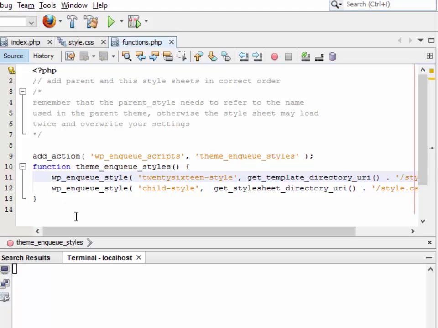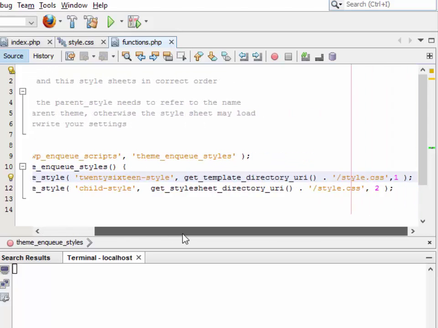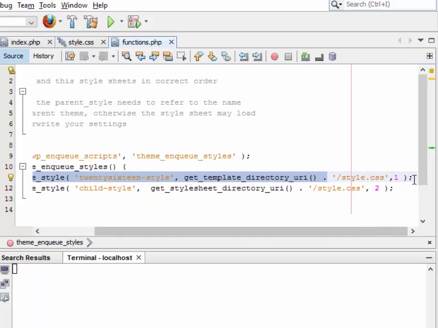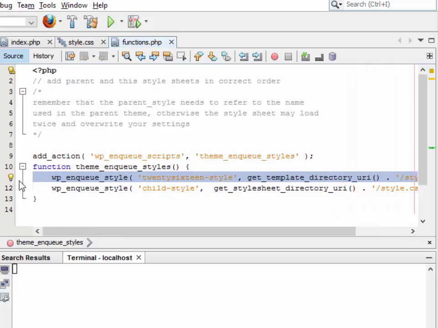However, the other thing we want to do is make sure that when our style commands are added to WordPress, they are after the style commands of the parent theme. And the sneaky way of making sure that happens is to specifically bring in the parent theme commands ourselves. And that's what this line before does. It specifically calls up the style of the 2016 theme.